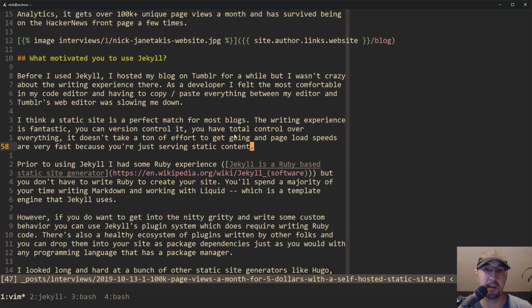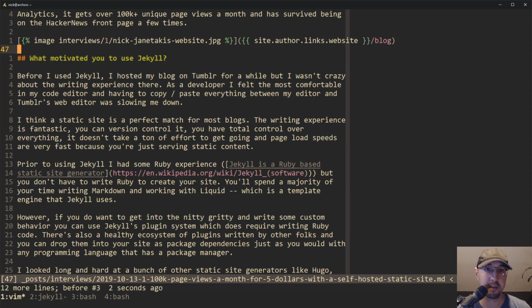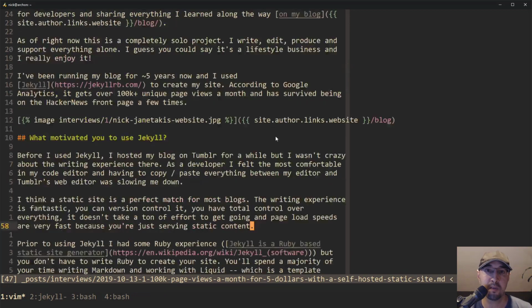So here we go. Let's say that you just finished writing this paragraph here. If I'm in normal mode, by the way, if I hit D and then click up here, then Vim is going to automatically delete everything between where the cursor was and where I click the mouse after I hit the D key. This behavior is actually pretty nice, and it's something that I use every once in a while.